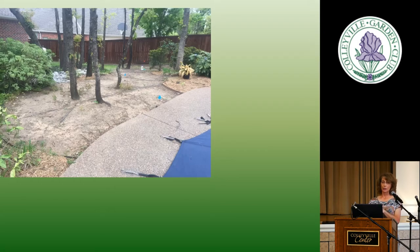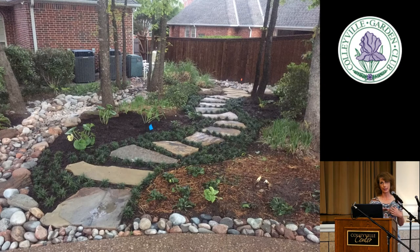And this is the same garden across their yard. Same issues. Lots of post oak trees, lots of shade, lots of erosion. They needed a pathway to get down to their pool equipment, but they also had water flowing through that area. So we added a creek bed off to the side to carry that water. Because you can't do underground drains in this type of application because you've got so many tree roots, you can't dig through those tree roots and wreck the trees. So we did the creek bed so it carries the surface water down, and then put the flagstone walkway with, again, the dwarf mondo to get down to the pool equipment.